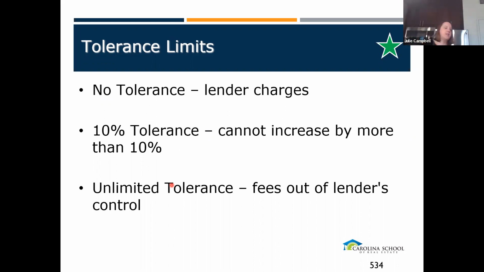Then there are other fees that can and do change. These are things out of the lender's control. The buyer gets to pick their home inspector. The buyer gets to pick their pest inspector, their surveyor, all that, radon, all of that. The lender can give us an estimate for the cost of the home inspection, but they have no idea until we order it. That generally happens after this loan estimate.